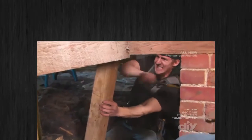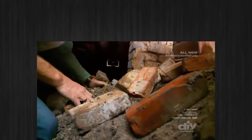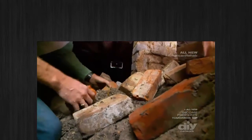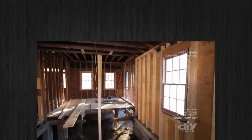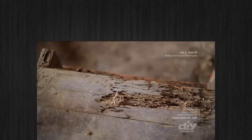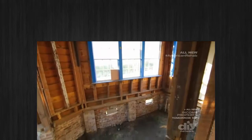I demoed most of the house all at once so I could see what I was dealing with structurally. The house even gave me a few gifts along the way — holy cow, why is this brick all buried? This is good stuff. I tried to save the floors, but in the end the wood rot and termite damage were too extensive, so I literally had to gut the house down to the dirt.